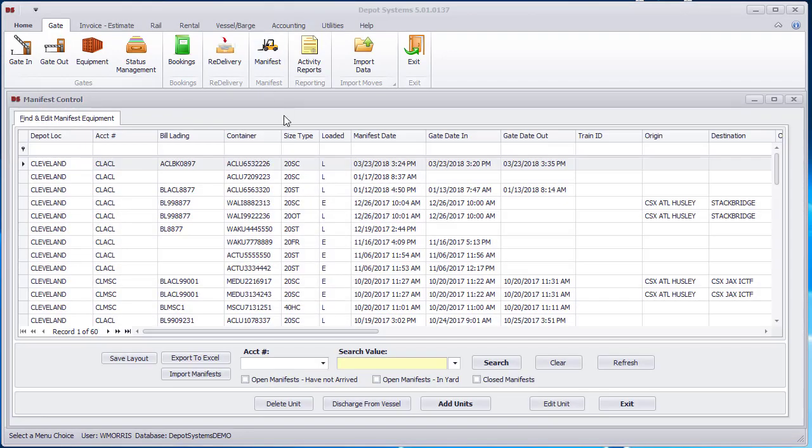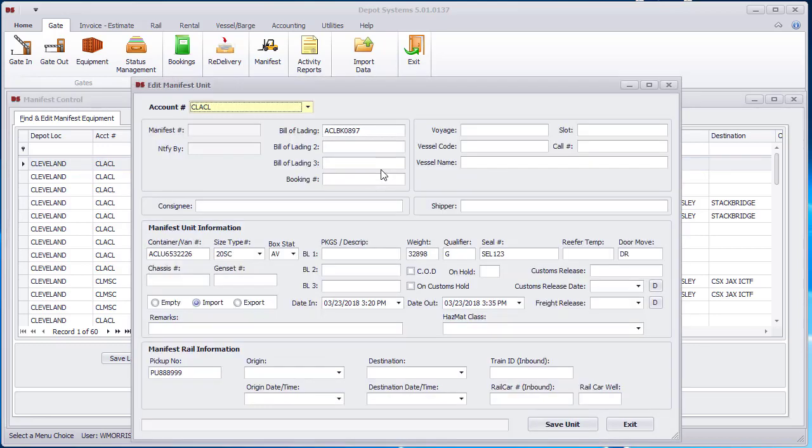We also support manifesting. A manifest for us is anything that you're expecting to receive at the gate in the near future, and as you're gating in, it will see this unit and it will then acknowledge that this is okay to take in. You have a manifest, and it will bring in any of the other details on this unit. So the weight, the seal, bill of lading, information like that could be pulled into the system for you to save input time and give you better accuracy for what you're gating into the system.